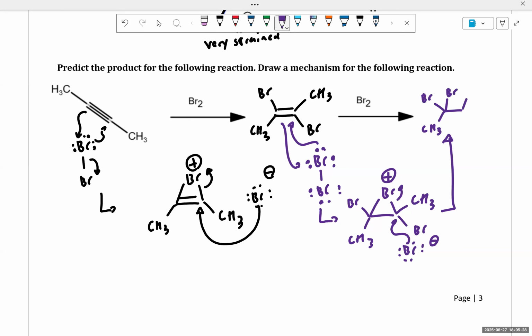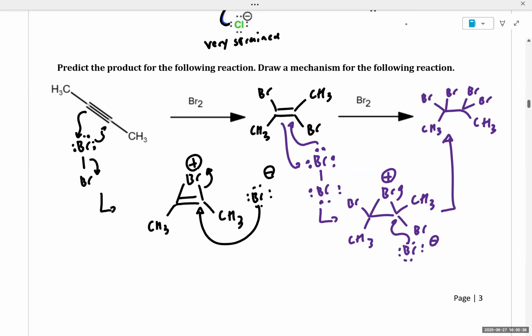Why am I not putting stereochemistry? Because these carbons are not genuine stereocenters. They don't have four unique substituents. So if I had to give one summary of this dihalogenation of alkynes, you can try to use it to make vinyl 1,2-dihalides, but it's very difficult to control, and often you end up generating the polyhalogenated product.